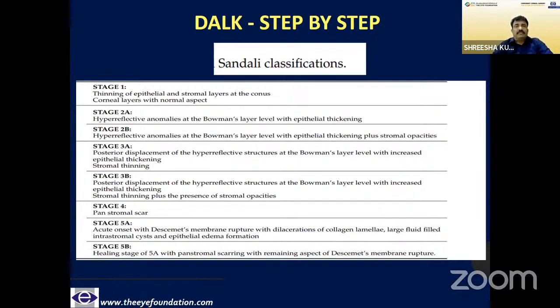Keratoconus is one of the common indications for DALK, hence a detailed preoperative assessment of keratoconus by means of anterior segment OCT and its staging according to the Sandali classification may provide useful information for the surgical management and planning of DALK, in terms of both the timing of surgery as well as the technique employed. With surgical intervention before stage 3A, before the development of posterior stromal scar, you invariably get a type 1 bubble, and you can safely go ahead with the big bubble technique. Beyond that, from 3B onwards up to 5B stage, you can have posterior stromal scars or panstromal scars. One should be very careful. You may get a type 2 or type 3 bubble, or if it is a panstromal scar, you should do a manual dissection directly.